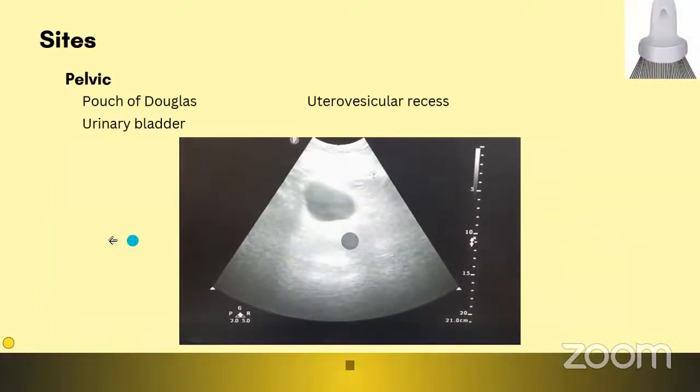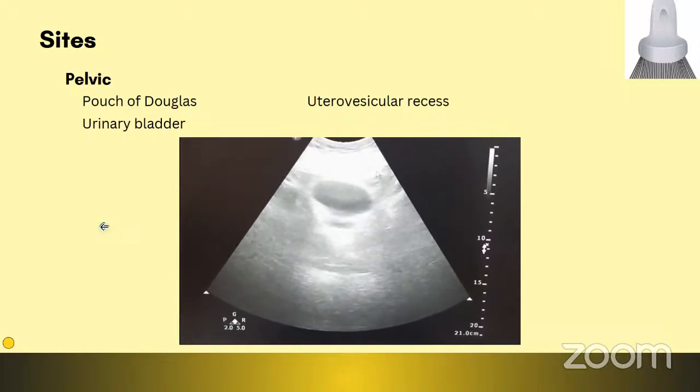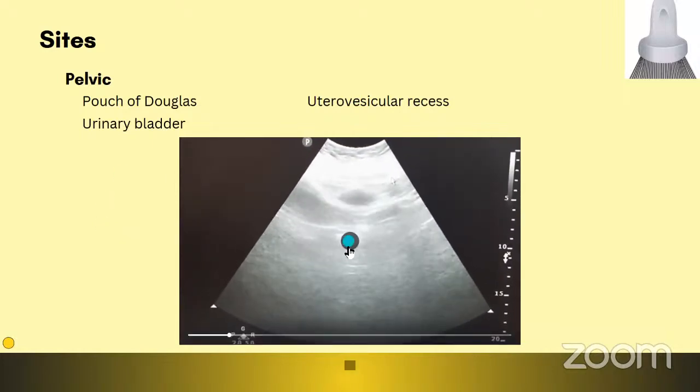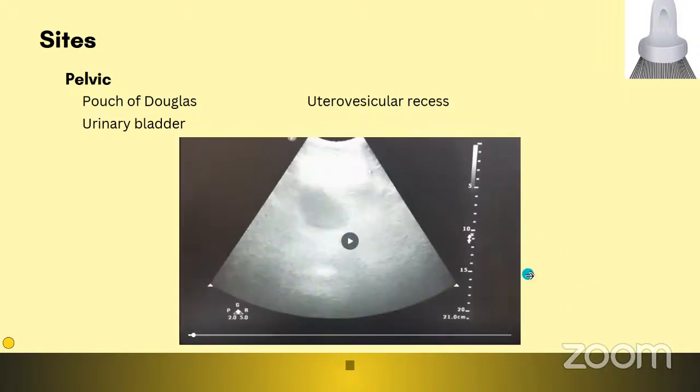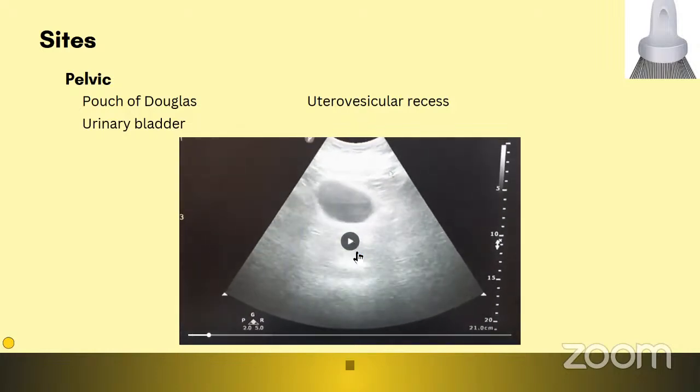Moving on, this is the fourth component of eFAST, which is the pelvic region. Here I have not added the probe recording because of maintaining privacy of the patient. However, I have attached the ultrasound screen here. So let me just instruct you. Again, we are using the curvilinear probe. This time, please imagine.